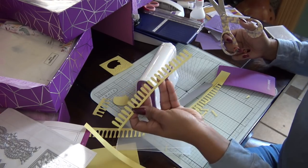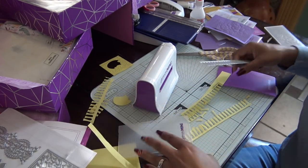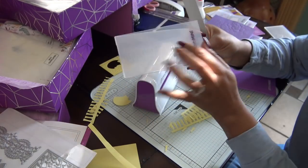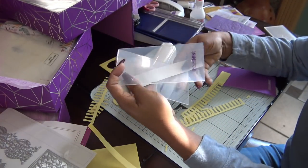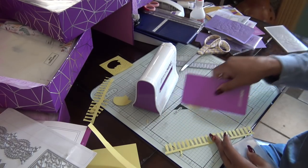So, again, it's not long enough, so you do have to make an adjustment if this is the only machine you have for that. They should probably make a longer one of these, because even if you do it sideways, obviously it's not going to work. Okay, so we have that. We'll try it out in just a minute.